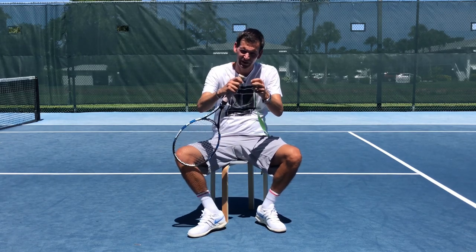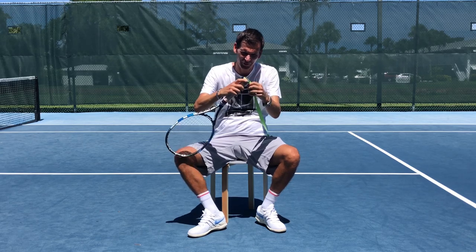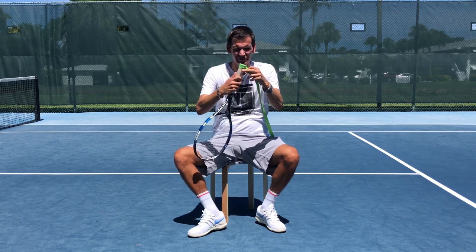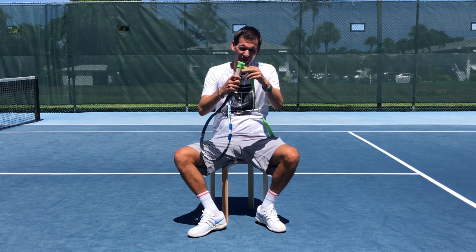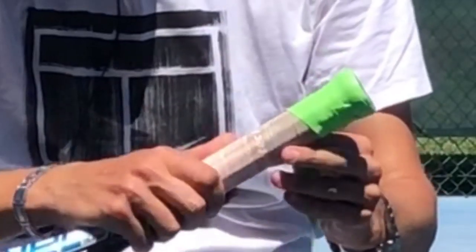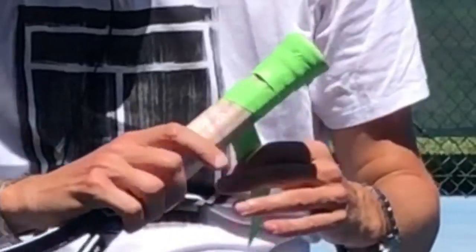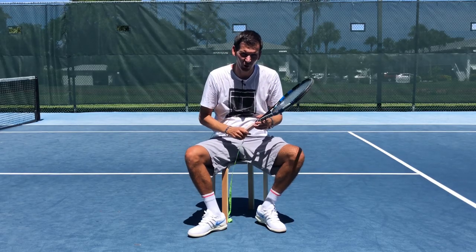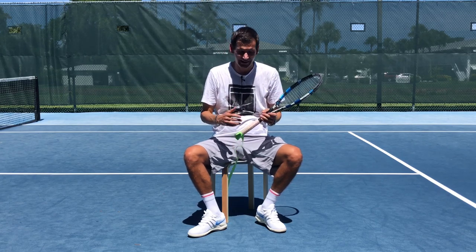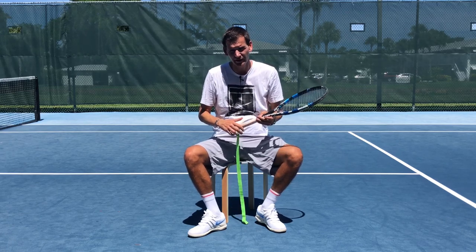All you have to do to apply a grip left-handed is switch hands — hold the racket with your dominant hand and the non-dominant hand will roll the grip. I'm not as good putting grips on with my left hand so this is going to be a bit of a mess, but I just want to show you what happens. You can see the grip is going in the opposite direction of the original grip, and what happens is it becomes a little more rigid when you hold the over grip this way. Some players prefer this, but I personally don't — I like the grip to be a little smoother. It's an option to consider.